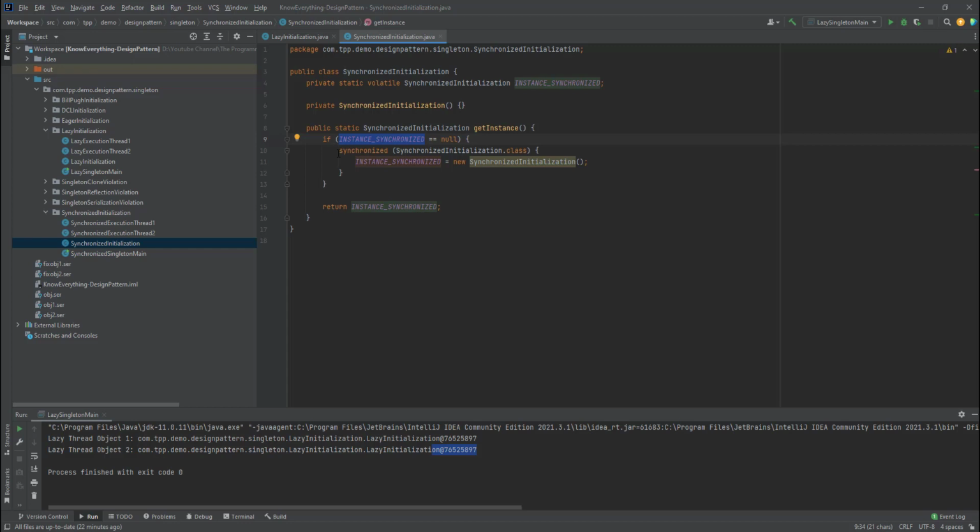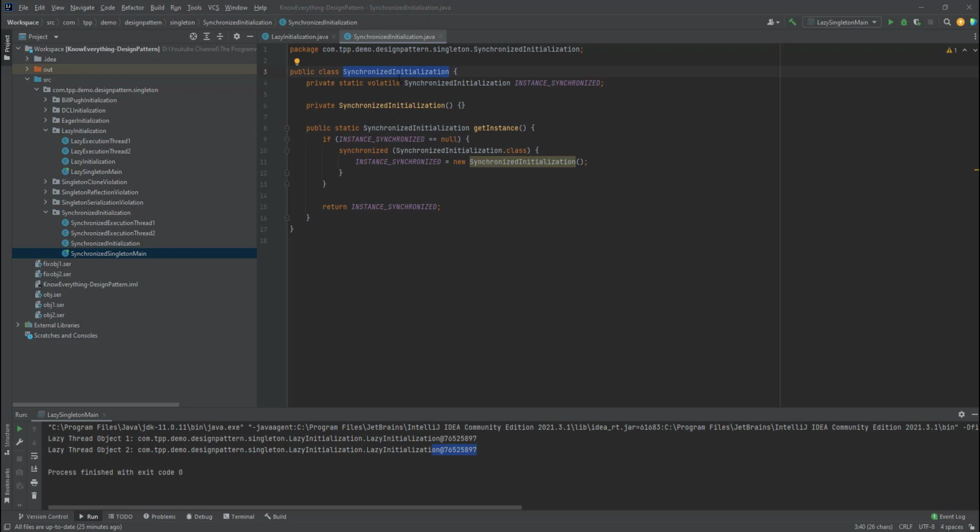What they will do is, all the other 9 threads will one by one go ahead and create their own synchronized initialization object, initialize it to the instance_synchronized variable, and return it. That is why this particular logic fails in a multi-threaded environment, and every thread that is calling this particular method at the same time will return a different object value.